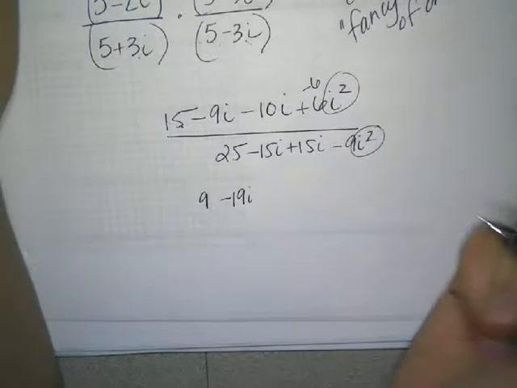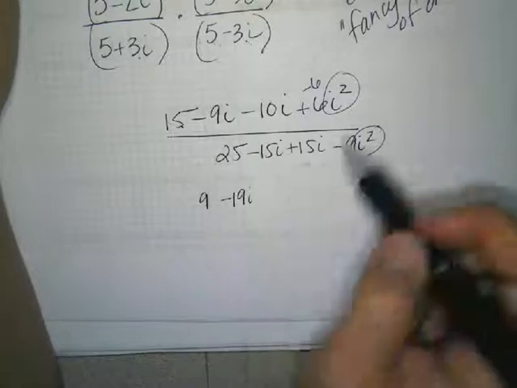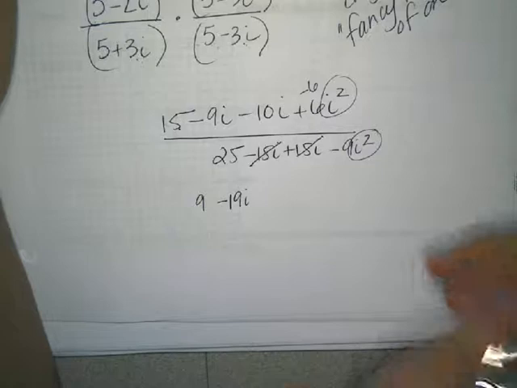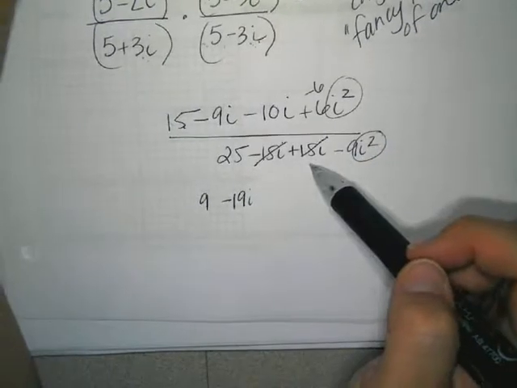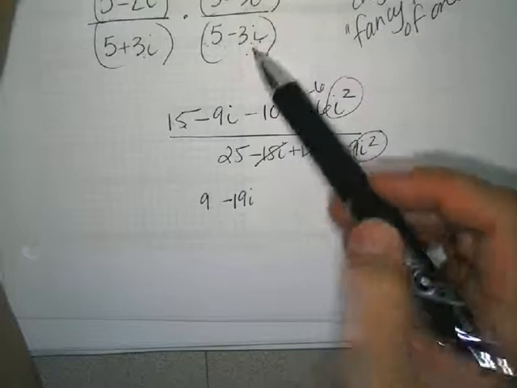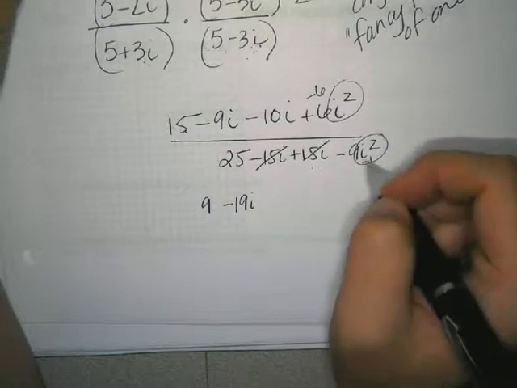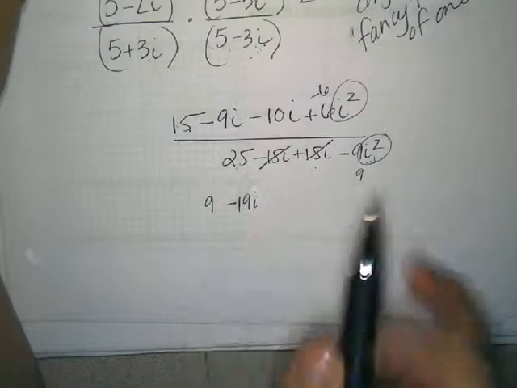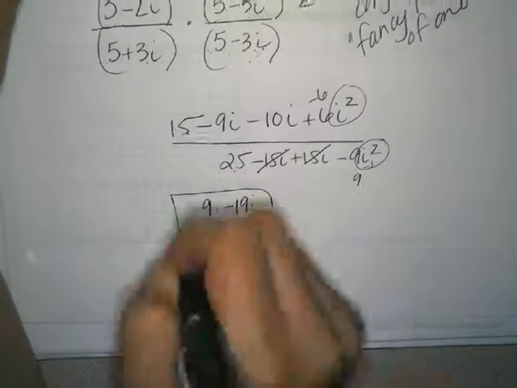Now on the bottom, and this is why we multiply by the conjugate, your i terms cancel completely out. That will always happen, that your outer and your inner terms will cancel. And that only happens because we multiply the top and the bottom by that fancy form of 1. So on the bottom now, I have 25, and then this i squared changes to a negative 1. Negative and negative make a positive. So I'm adding 25 and 9 together to get 34. And that's where you stop.